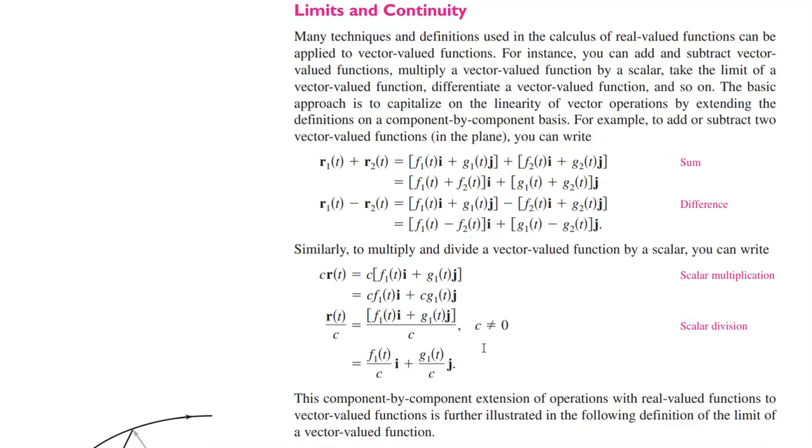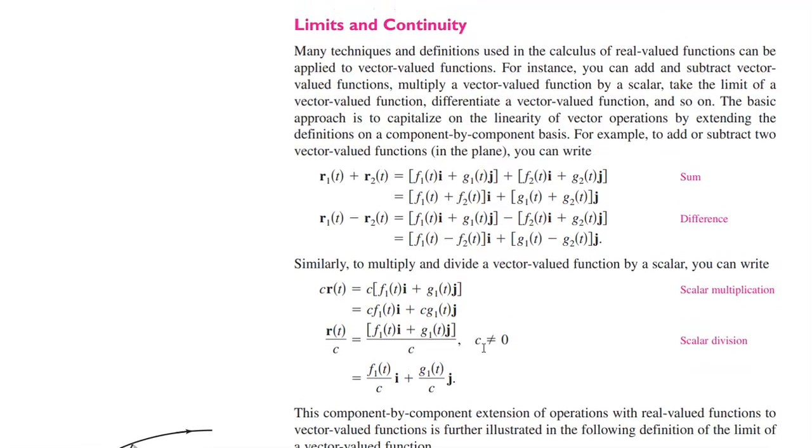Okay, let's talk about limits and continuity. Limits here, I think, are very, very straightforward. They're very intuitive, at least to me. It's basically the same process as you'd have for other functions. If you add them up, you just add up the, okay, sorry, no, this is just with functions. This isn't even with limits, right?